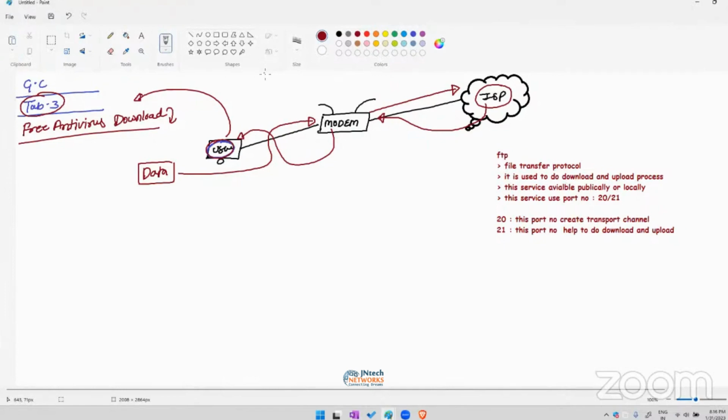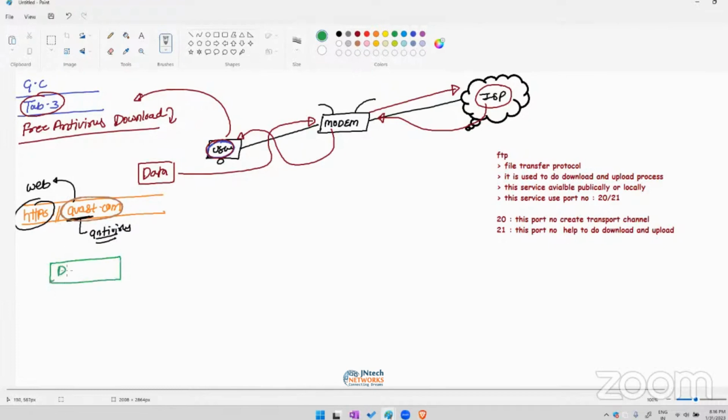Now, which website are we accessing right now? So this user says I'm accessing https://hours.com website. Basically, which website will this user access? The hours.com website. Okay, right now we are using HTTPS in the backend because this website is available on a web server. And this website server will provide antivirus. Clear? Now after accessing this website, this user gets one option. Which one? This user will get a download button on this website.